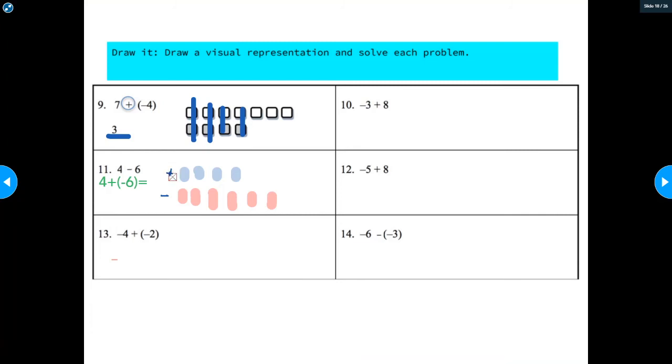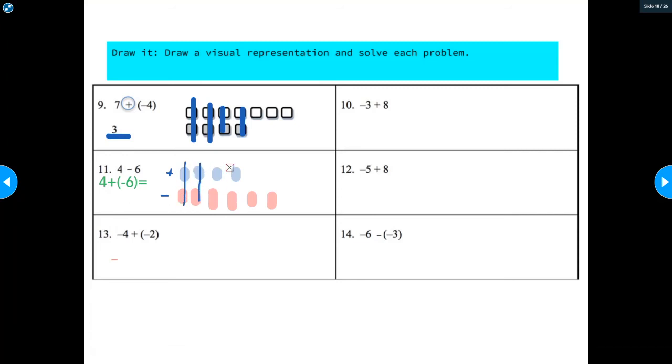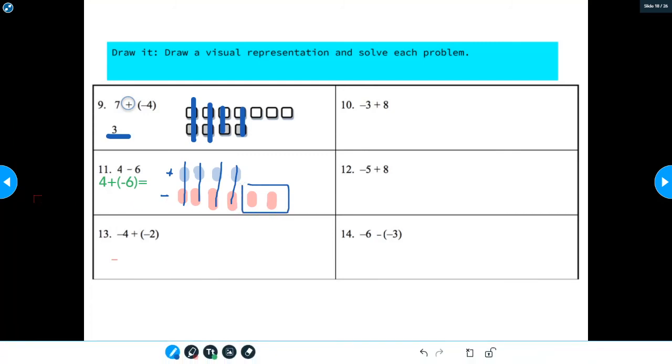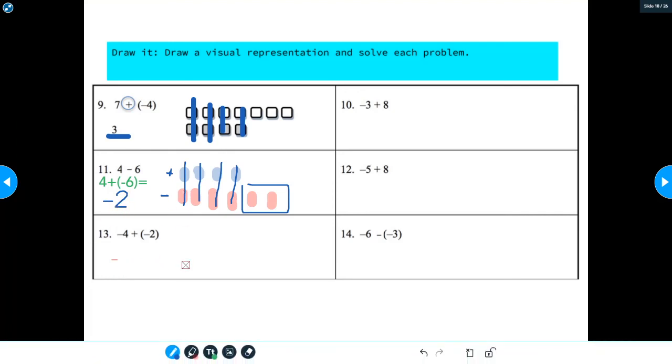Okay, so now I can go ahead and cancel them out, right? If I have a positive and negative, they just equal 0. So those go to 0. Those go away to 0. And now I'm left with these 2 red ones, and we said these were negative. So my final answer would be a negative 2. Okay, there you go. It looks like I left a stray mark on my work over here, so we're going to ignore that.